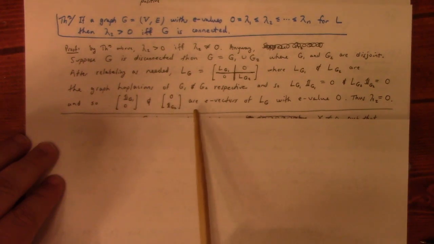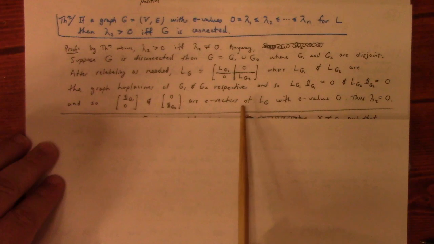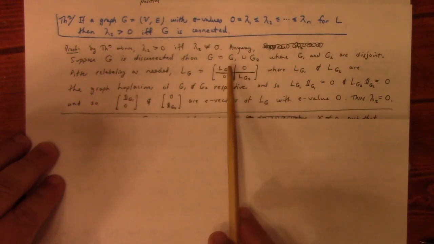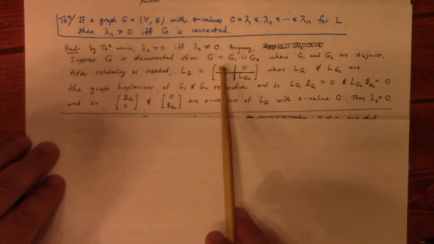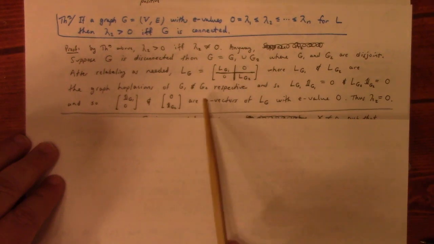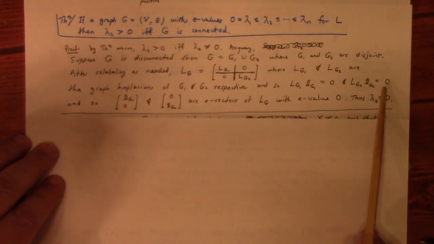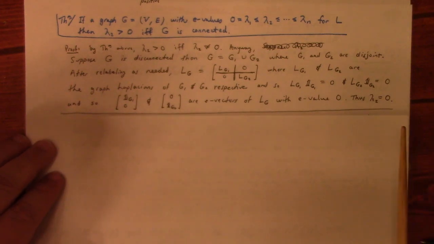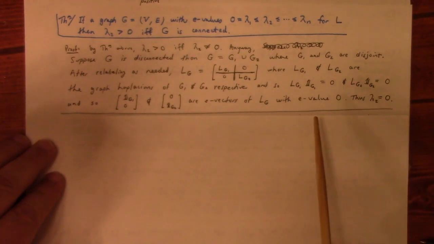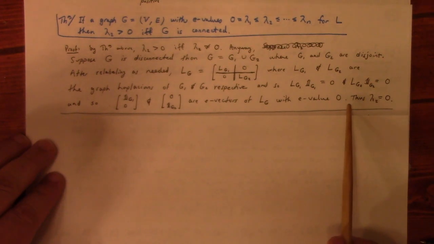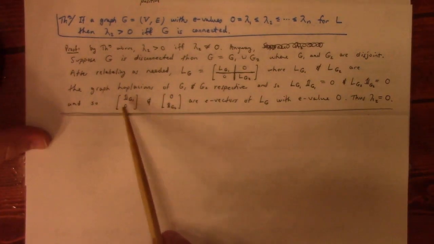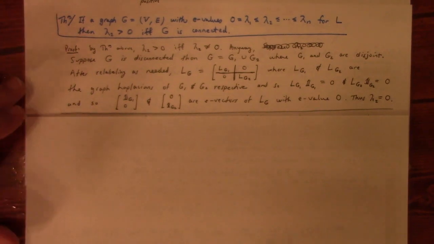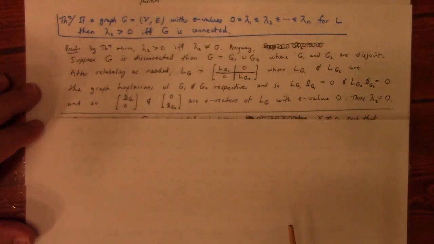And so this and that are eigenvectors of LG, in fact, because when we multiply that times this, we get 0 from L1, because that's 0, and when we multiply this times that, we get 0 from the block multiplication, but we also get 0 because L2 times 1 of G2 equals 0. So in short, this and that are eigenvectors with eigenvalue 0, and so that means that lambda 2 is also 0, because these are not linearly dependent. All right, so the other direction. We just did Q implies P, by doing the contrapositive, and now we want to do P implies Q.